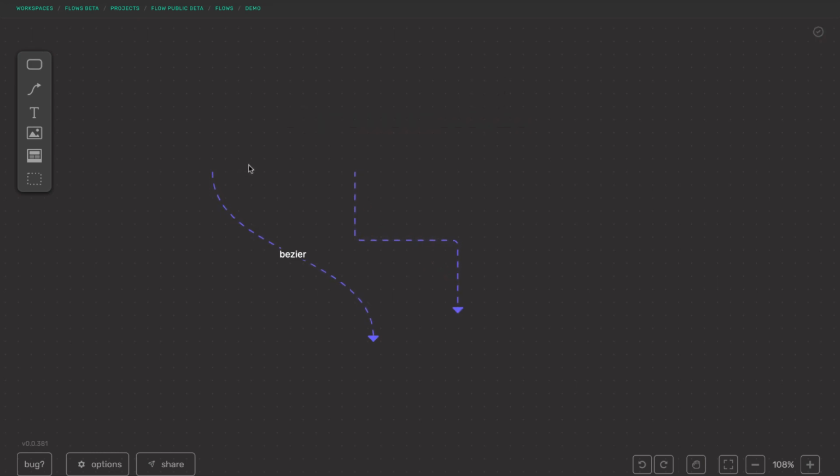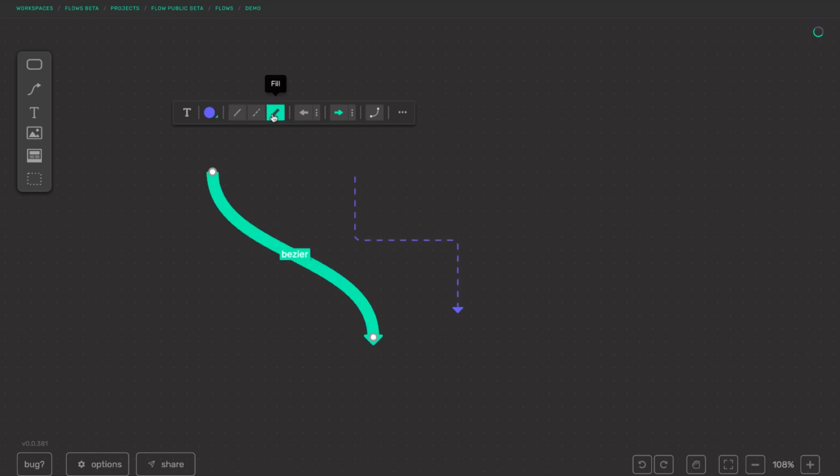Each one has 3 distinctive styles: outline, animated, and fill. Colors and arrowheads can also be changed as needed. They also have their own labels, which can be adjusted in size.